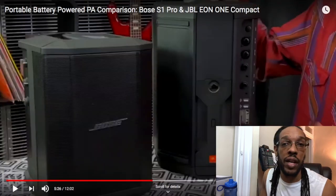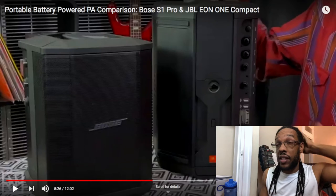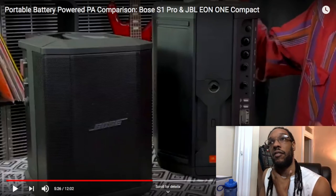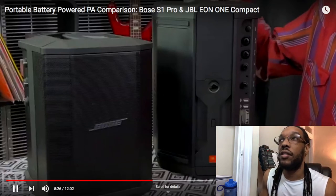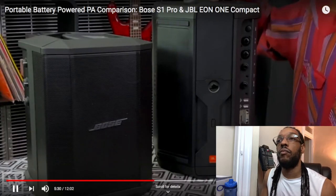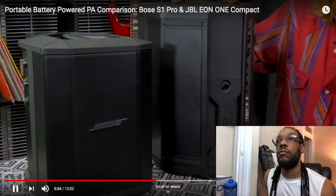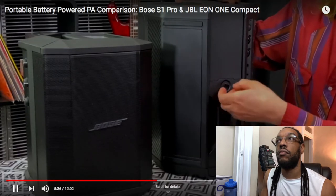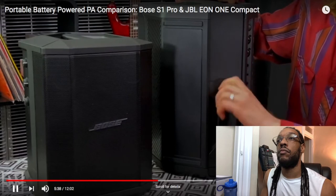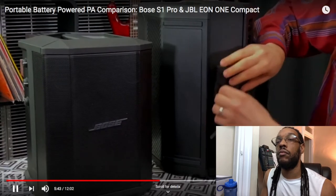Now that's pretty cool. That's an advantage of the JBL, to be able to power wireless devices right off of the battery itself. That's a good advantage. Very cool. IEC down the bottom for charging or running off mains. And then right at the very back, we've got our battery compartment. So this is a toolless operation. We've got just a very simple screw here, which we can unravel and then pop the back off.